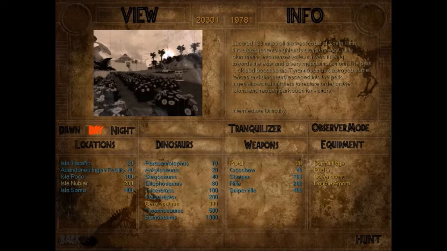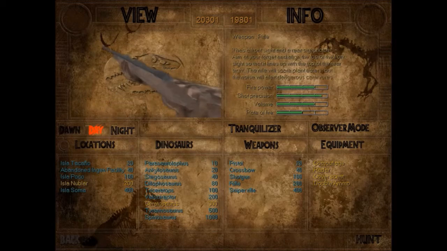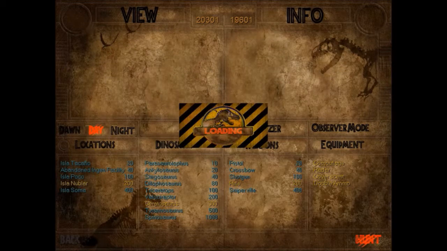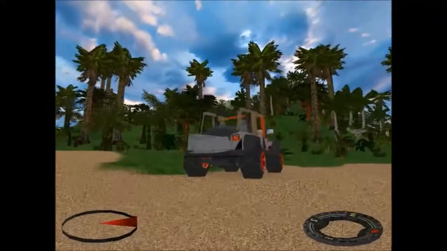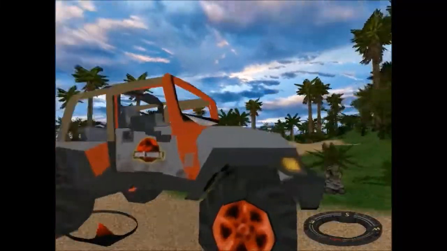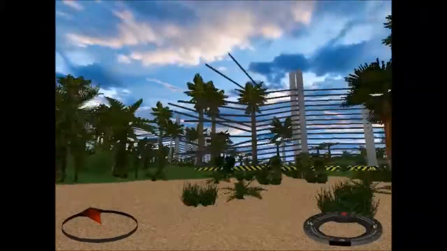We're going to go to Isla Nublar. We're going to take the rifle. Sorry, I'm done. Okay. Alright, this is a nice area to start. There we go, the Jurassic Park Jeep. Looks cool. And then the busted fence.